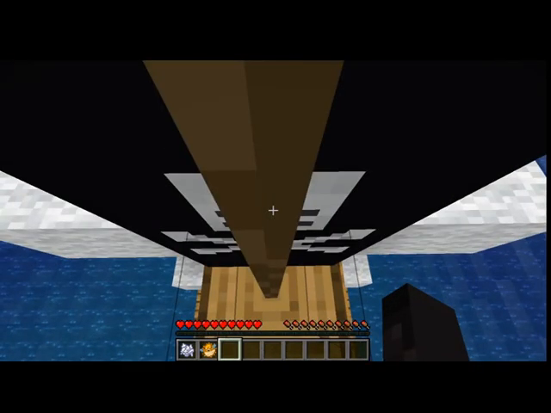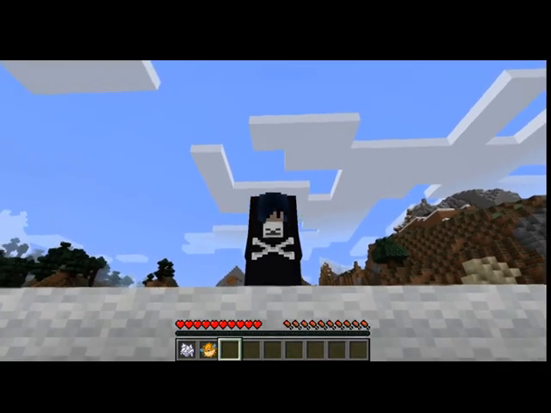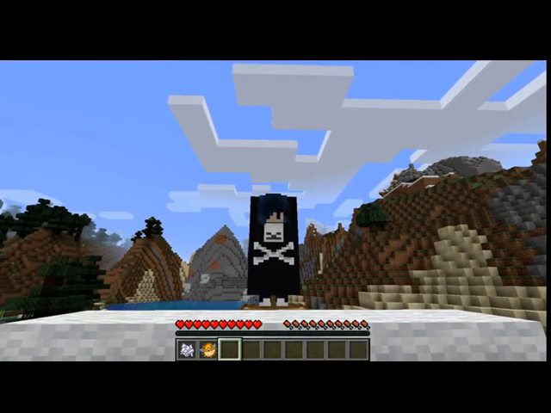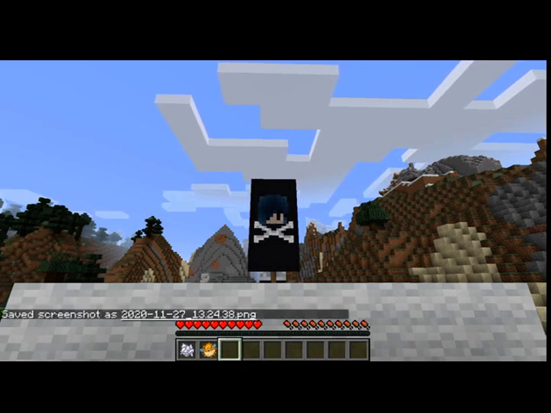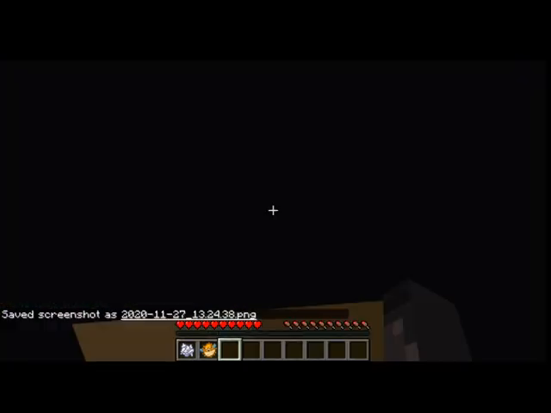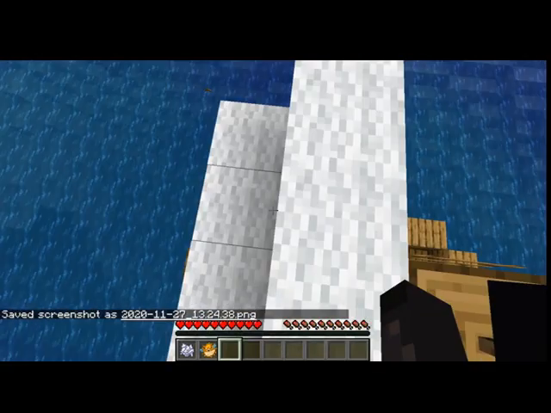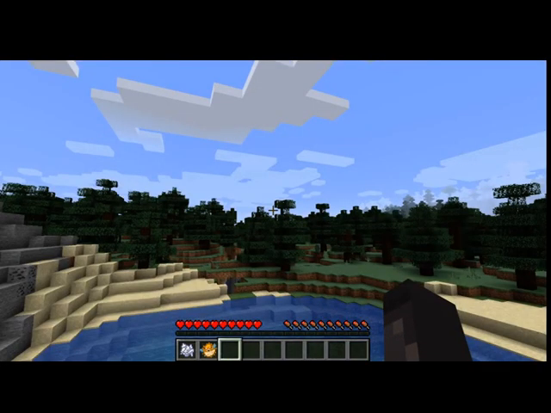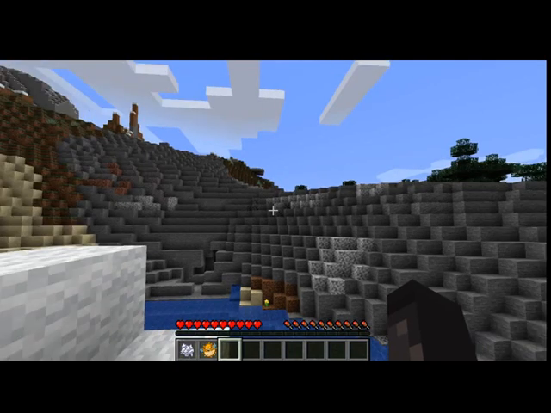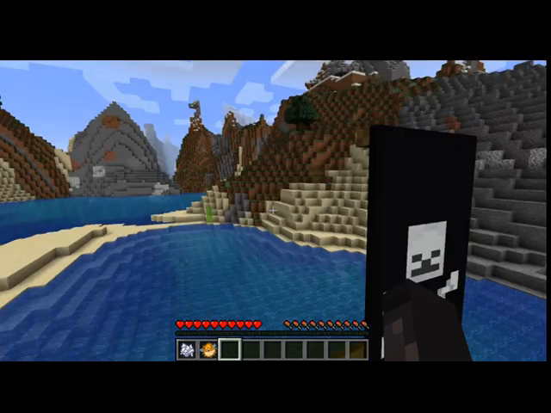Let's just do an F5 to see how this looks. That is hilarious. That is so funny. I'm totally getting a screenshot of that. Okay. That's gonna be the thumbnail. Okay. And then here we just can be on top of the sail and look out at the marvelous trees and the mountains and the water. There really isn't much else here.